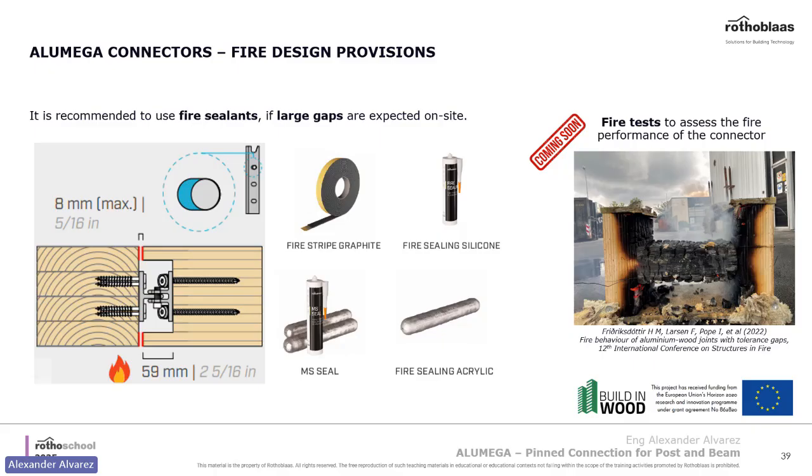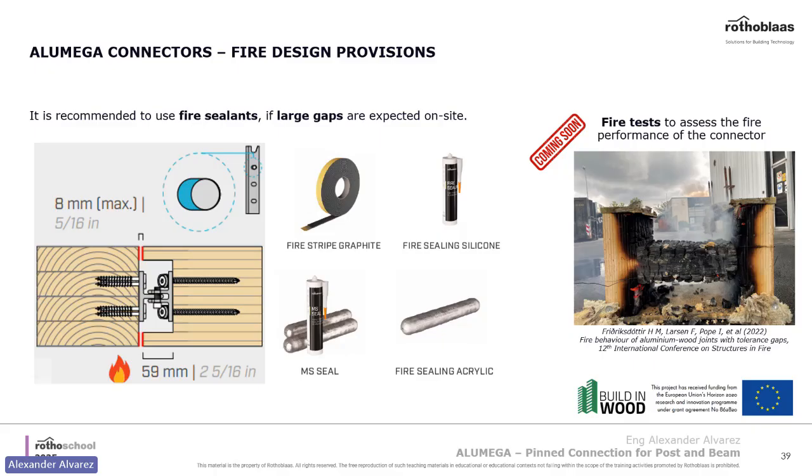We're actually doing some research with our Fire Stripe graphite and other sealants with a lab to determine the fire rating it can provide, which can be very helpful, especially when you want to deal with a 1 hour or 2 hour fire rating. Instead of making a very wide beam, you can just use a typical glulam beam and use the fire graphite to cover it up and give it the protection you need, or the protection based on the building code.